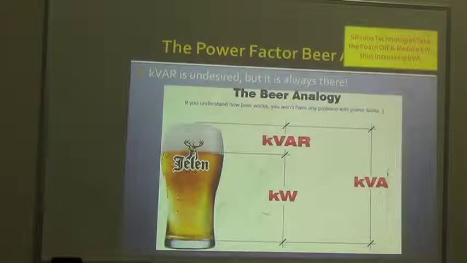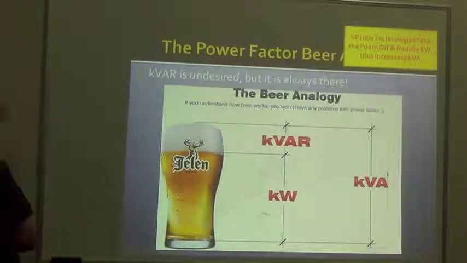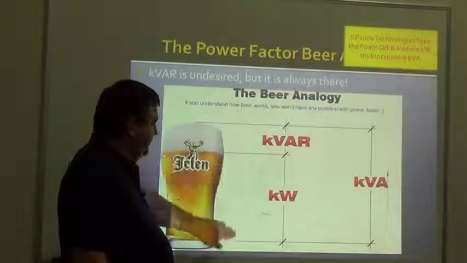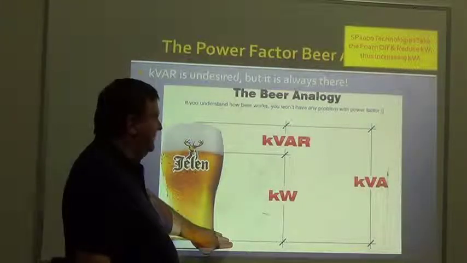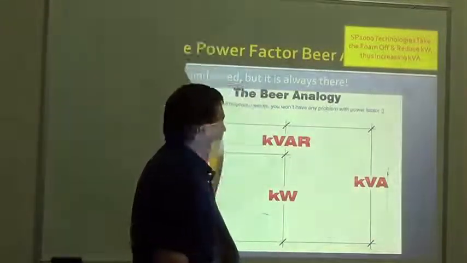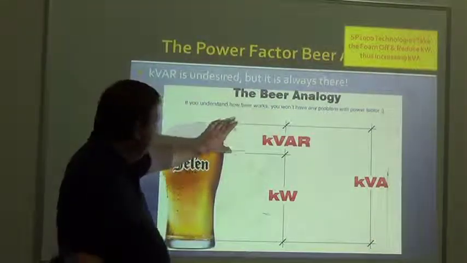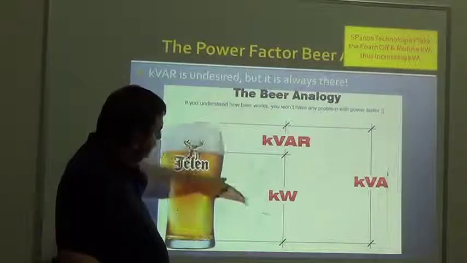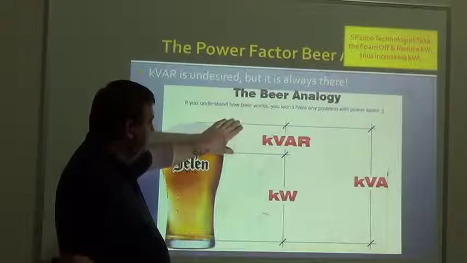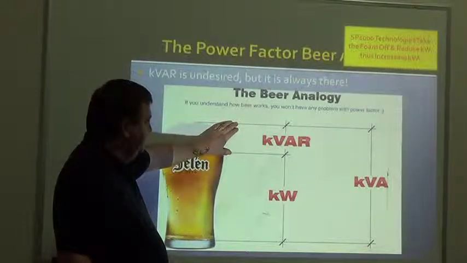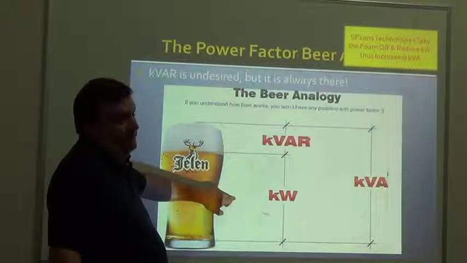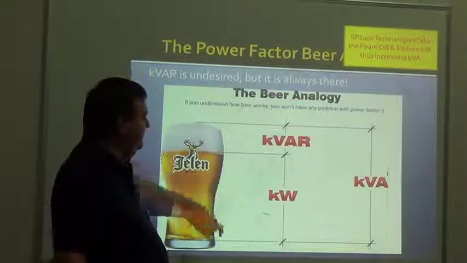So here's what I was talking about earlier, the analogy. This is what we don't want. This is what does work for us in producing products and lighting buildings and all that. This is what we're given to work with. So if we cut down on this and we increase this, which we can easily add more load, this is costing us, in some situations, a lot more than this is even costing if you get really bad. I mean, it can be overwhelmingly expensive.